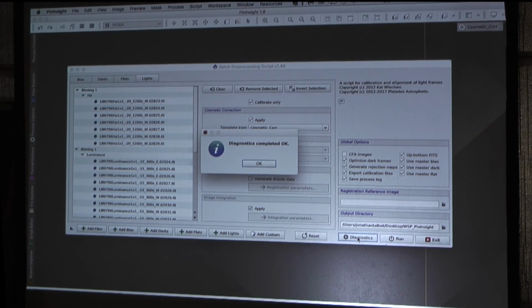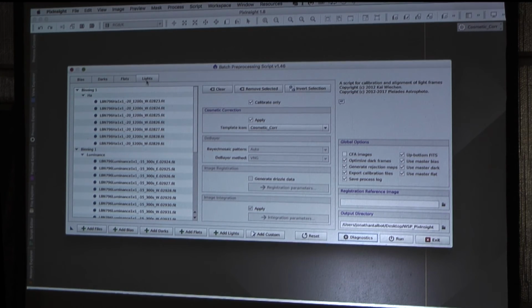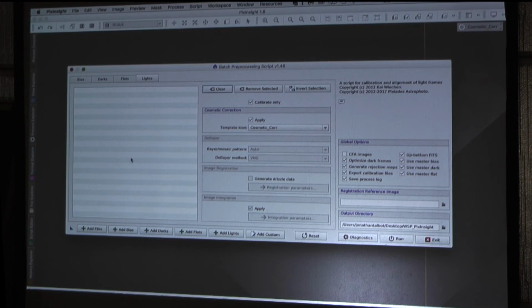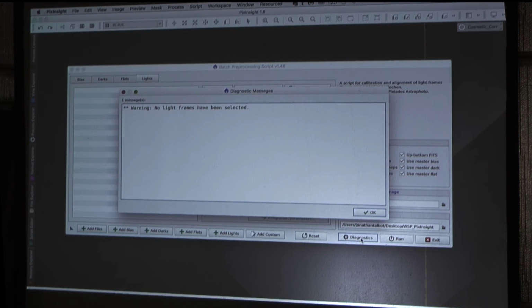So the lights window here is blank. There's nothing in here, and I hit Diagnostics, it's going to say, hey, you didn't select any light frames. That's okay. You can still run it, and all it'll do is create your master darks, master bias, and master flats.